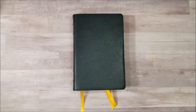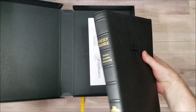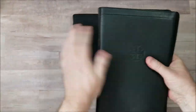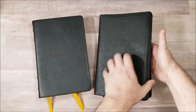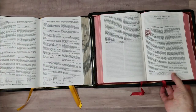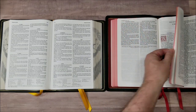So let's do a few comparisons. First, I want to compare it to the new Schuyler Canterbury, since it does take design cues from the Canterbury. This is the new edition, which is 28 GSM. This is a higher quality paper. There's how the leather compares. And here's how the text compares.